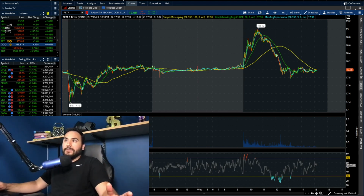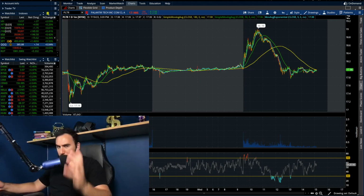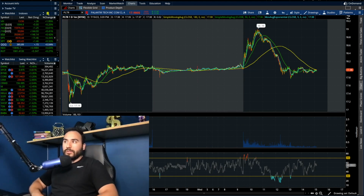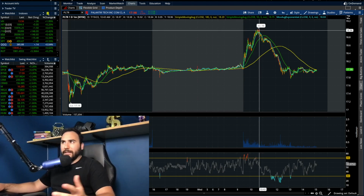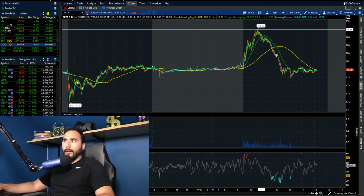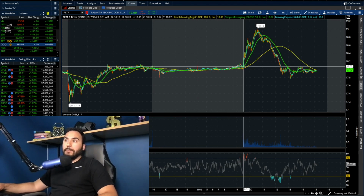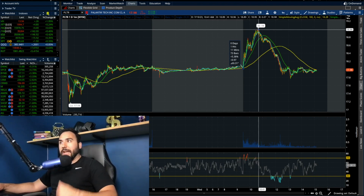So like I said, Palantir stock is down a little bit right now, but I would make a strong argument, and you guys all will probably agree with me, that the bulls are still dominating on the day because of how strong the move was this morning. You guys probably saw Palantir went all the way to $19 at about, what time was that? 10:30, 10:45 on the East Coast. So we opened up at about, actually right around $18. We went from that point to $19, which was a move of 5.5% out of the gate.